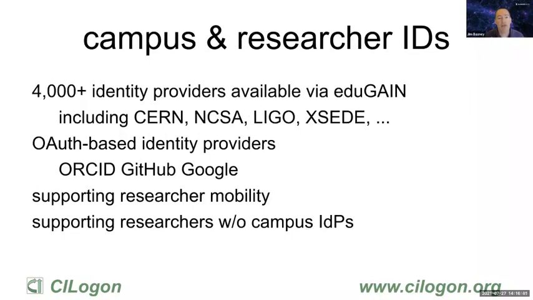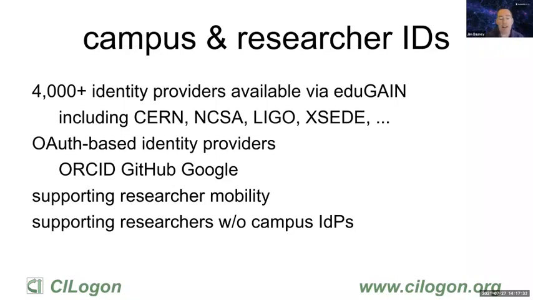And so again, our goal is to enable the researchers to use their identities to get onboarded into the research applications in as seamless a way as possible. And so that means supporting the identity providers available through the federations, not just the campus identity providers, but as you saw in that top 20, the research organization identity providers are also really important for getting access to these applications. This is in some cases researchers whose home campus doesn't necessarily have an eduGAIN identity provider right now, or the researchers just have a stronger affiliation with these research organizations. And so it makes sense to use those research organization identities like your CERN identity or your XSEDE identity.